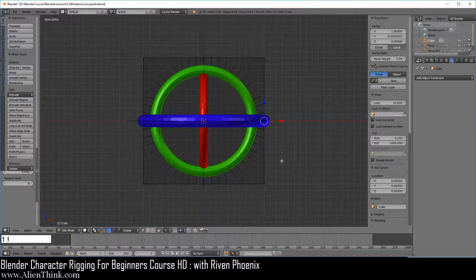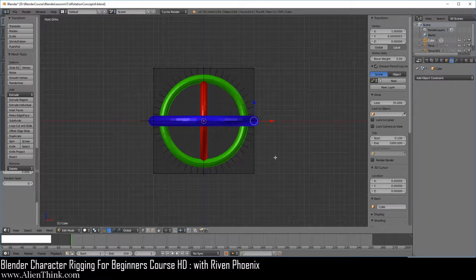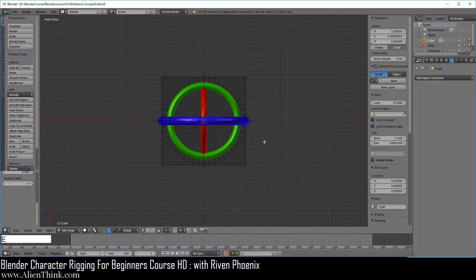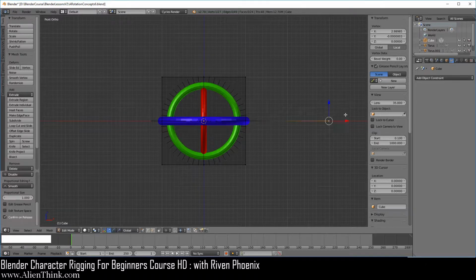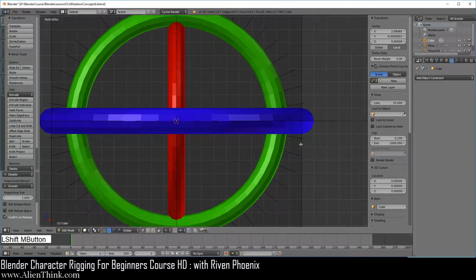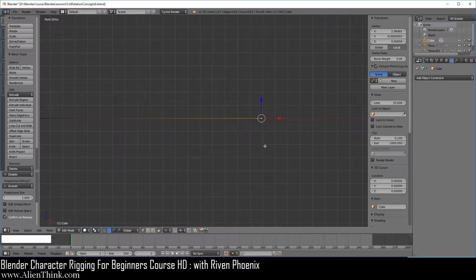Press the 1 key to go to the front view and go ahead and zoom out a bit. Press the E key to extrude out a vertex and right click to cancel. Go ahead and click on this red arrow and bring this vertex out to at least 2 units. Go ahead and zoom in, press the Shift key down and go to where this vertex is. Press the E key to extrude, right click to cancel, and click on this blue arrow and bring it up. Go ahead and click on this vertex, press the E key, right click to cancel, and go ahead and bring it down. Now press the Tab key.